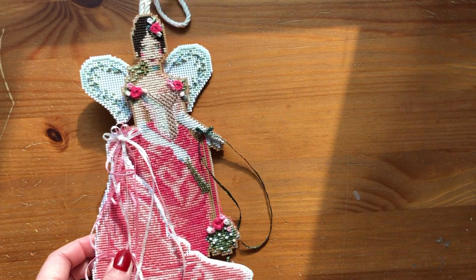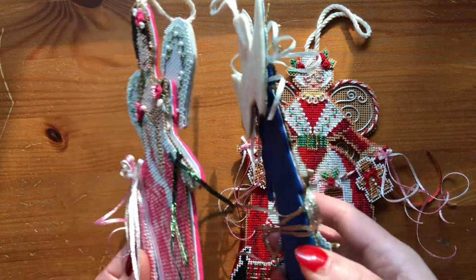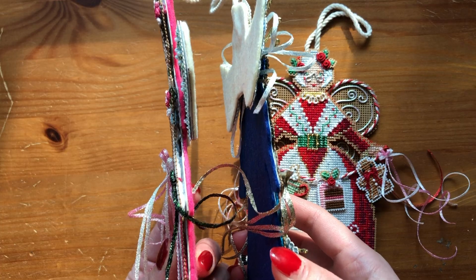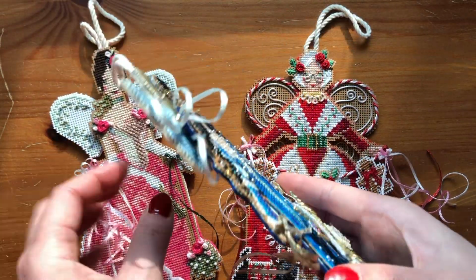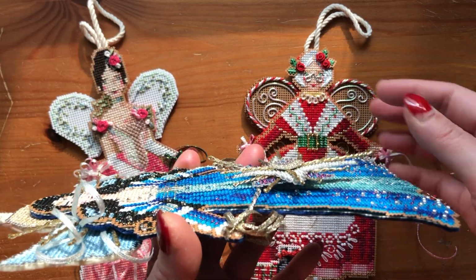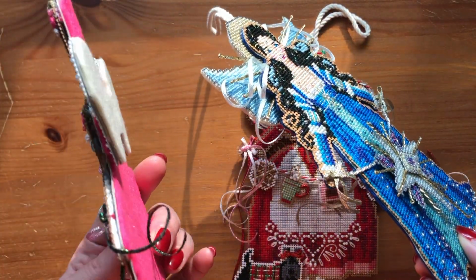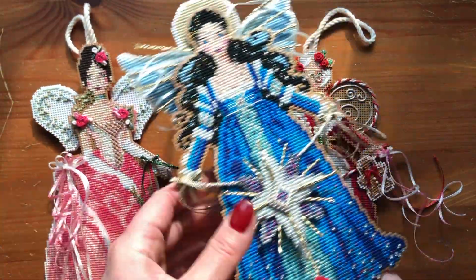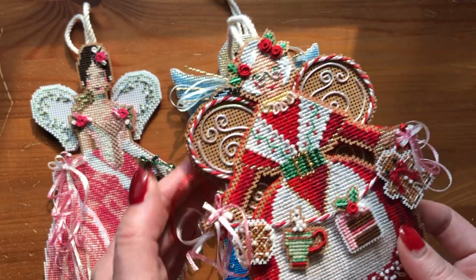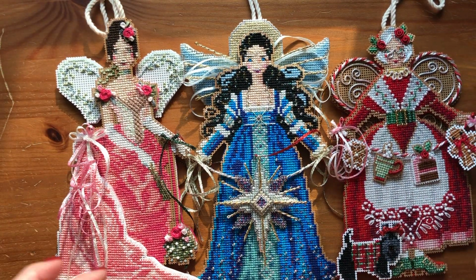So here is Mrs. Claus that I finished the other day, and yeah, I think I like adding the cardboard. And this is even thicker than Christmas Star Angel, so even this is a little warped, but I did use super glue for this one. So yeah, I think from now on I'm gonna finish my angels this way with hot glue instead of super glue. I wish I had done this for all angels, but it's not like I'm going to be touching this and playing with it all the time, so it should be okay.